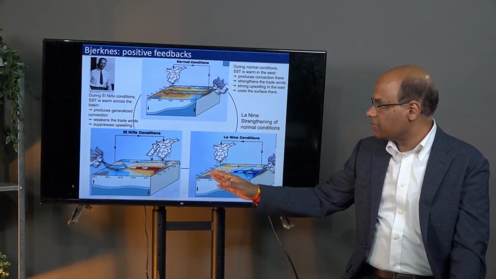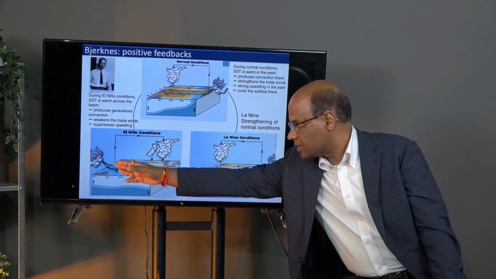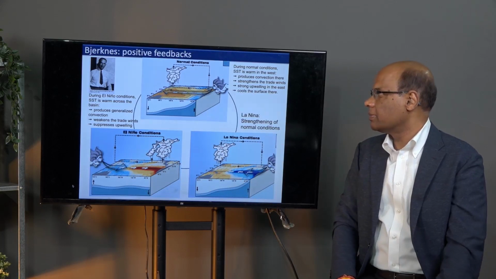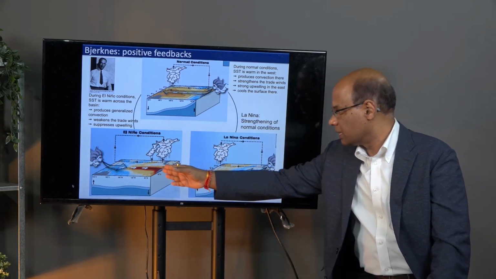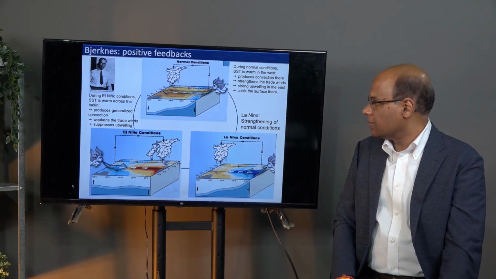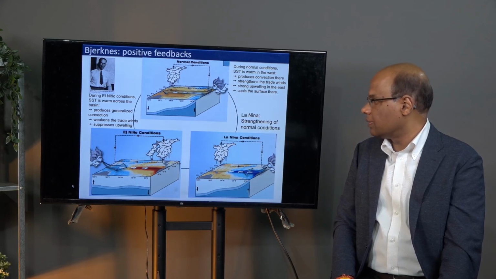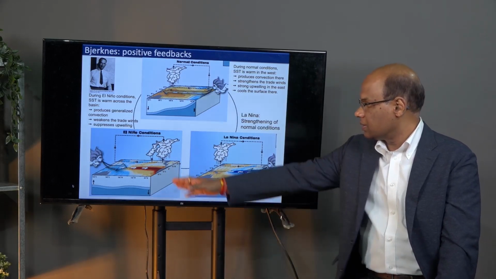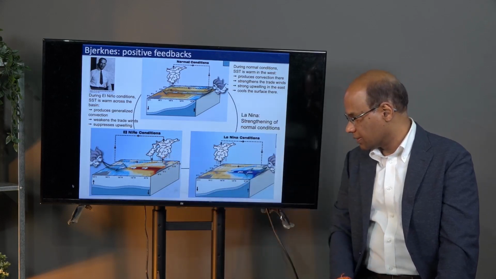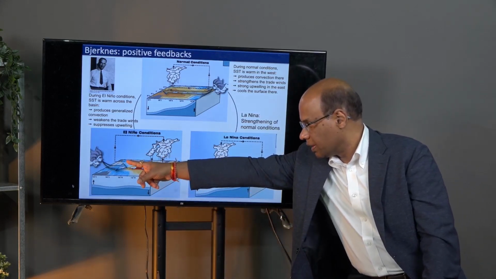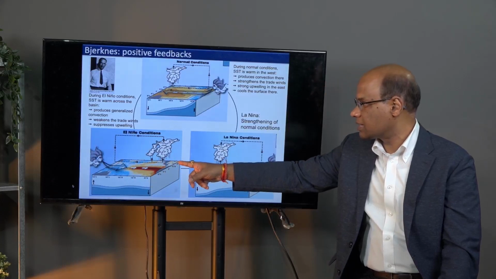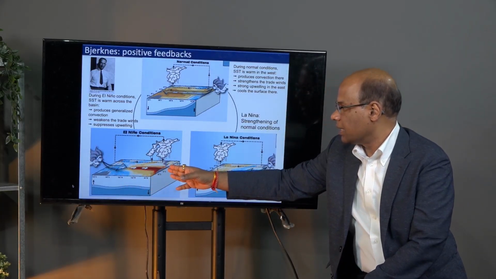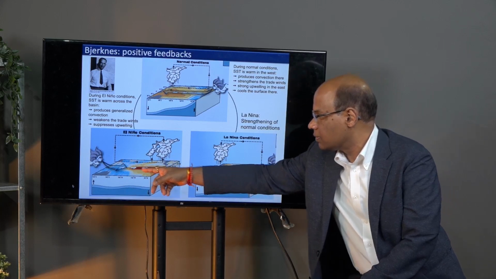Now sometimes the wind blows from west to east, from the Indonesian side to the South American side or North American side, to the American coast. And that happens unusually once in 2 years or 5 years, sometimes 7 years. And that is the situation we call the El Nino conditions, because now wind is blowing from the west side to the east side. So the water is driven away from the western side, and it is moving to the eastern side. So the eastern side is warm now.